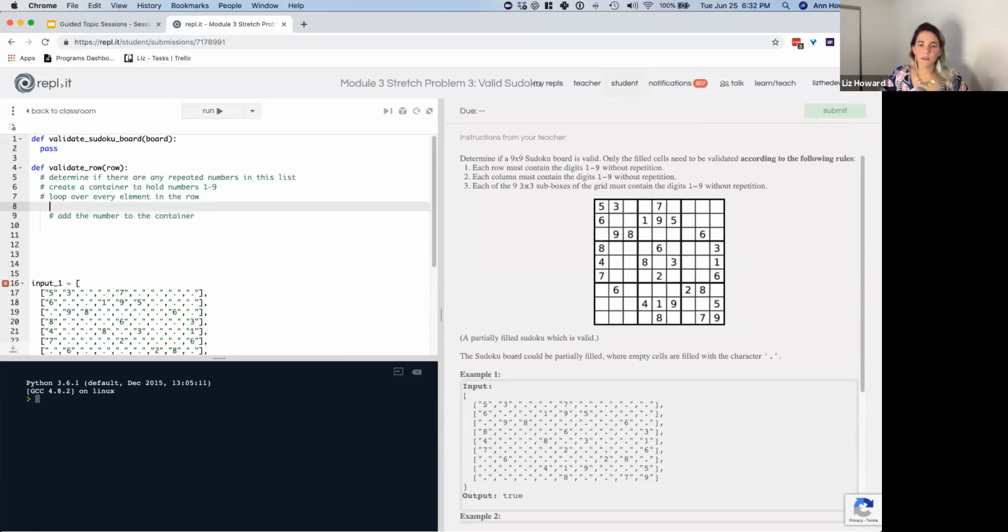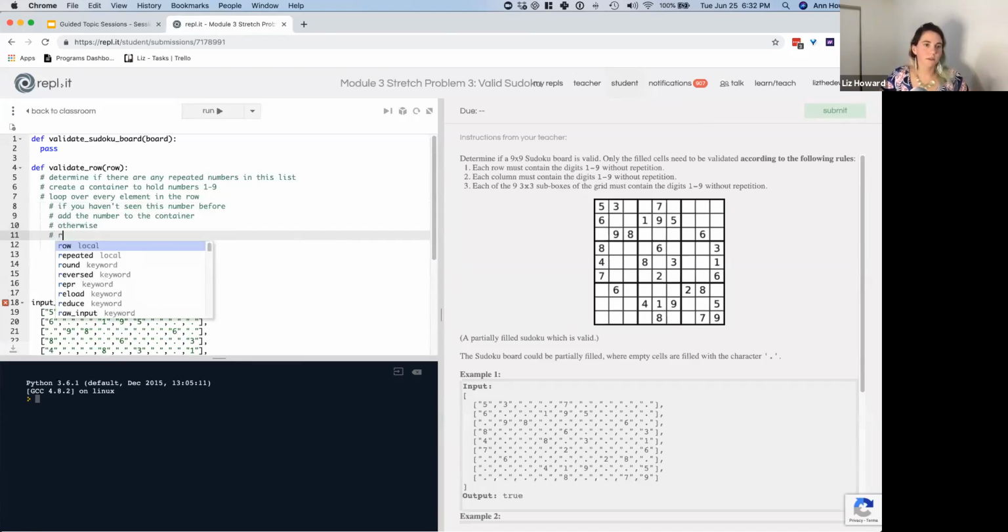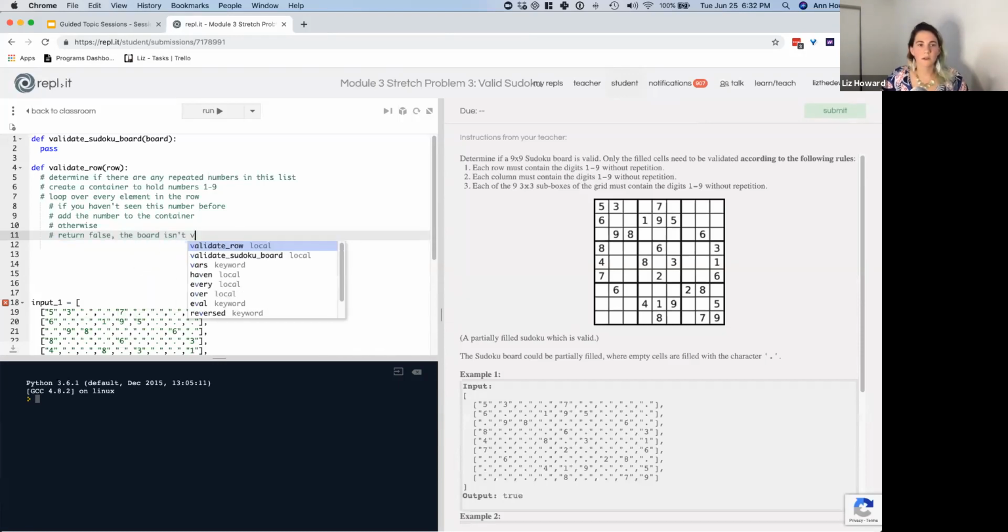And what I really want to do is, if you haven't seen this number before, add it to the container. Otherwise, return false, right? The board's not valid, because as soon as we find one, we need to stop. So, okay, now I've got validate row as pseudocode.